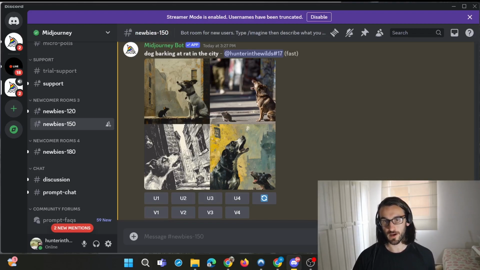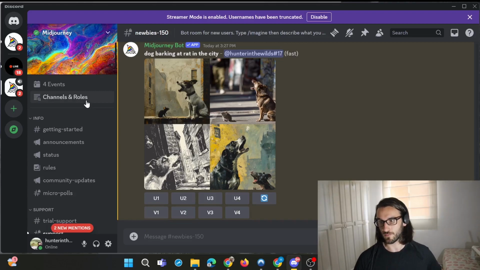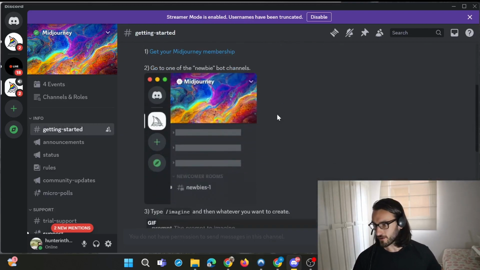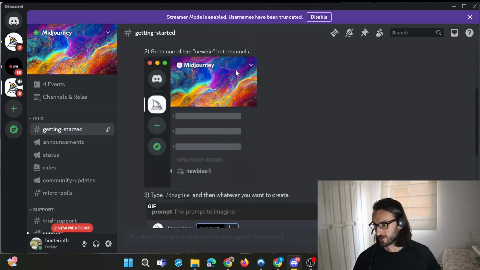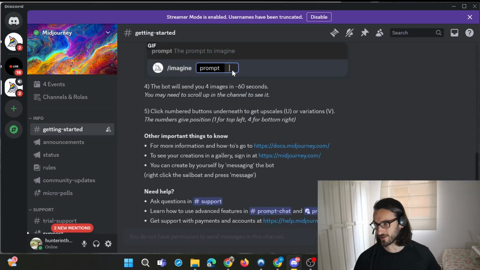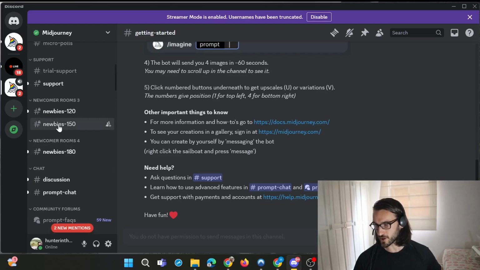Okay, guys, now next up is Midjourney. And by the way, I'm going to be leaving the links to all of these generative AI image models in the YouTube description below. This one is Midjourney, which is accessed through Discord. So you first have to download Discord if you want to get access to Midjourney. So real quick, we can just look at the getting started of Midjourney. You've got to go to these newbie bot channels, type in imagine with the prompt. It looks kind of complex, but it's really not. So let's go to the newbie channel.